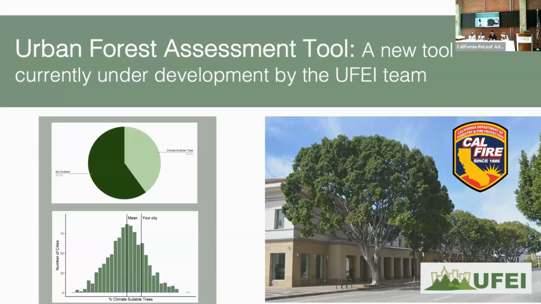Oh, yes, it is. Well, this is one of the reasons why we started with the list of species that we started with: a list of species that are commonly grown in California. And so these are species that are already fairly common in our urban forests. There were 2 reasons we started with this. One is that those are species that are likely going to be in the nursery trade and available for planting.